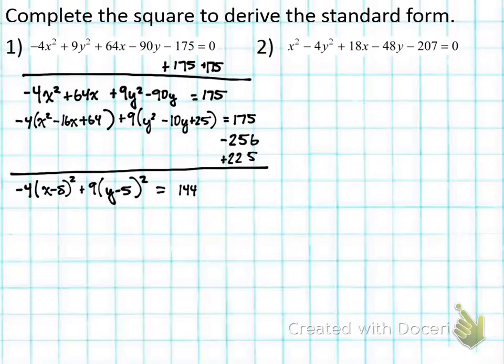Okay. Now at this point, all the steps are the same, but we need to figure out, is it a circle, ellipse, hyperbola, or parabola? Okay. We haven't done parabolas yet, so we know it's not that. But what is it? What do you think it is at this point? Circle. Nope. Why is it not a circle? How do we know it's a hyperbola? Correct, but what if I didn't tell you that?